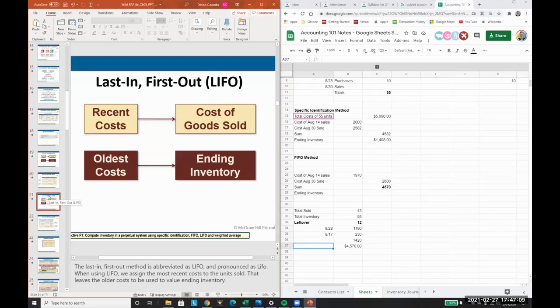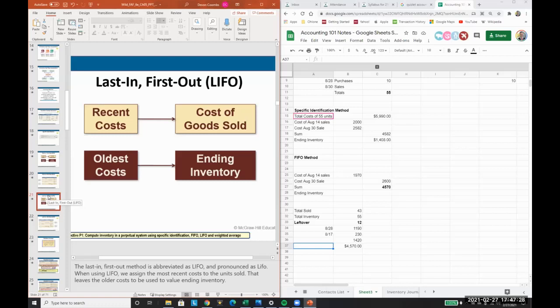I'm going to go over LIFO next, which you can't back into. LIFO is even a little more complex. So does everyone understand FIFO? Any questions? Can I at least get a thumbs up or something if this is making sense, or is it over? Cool.